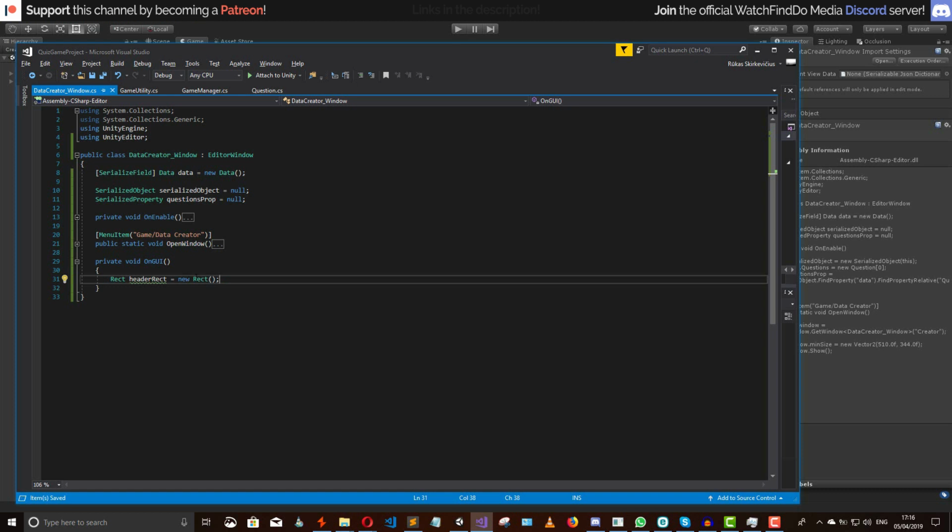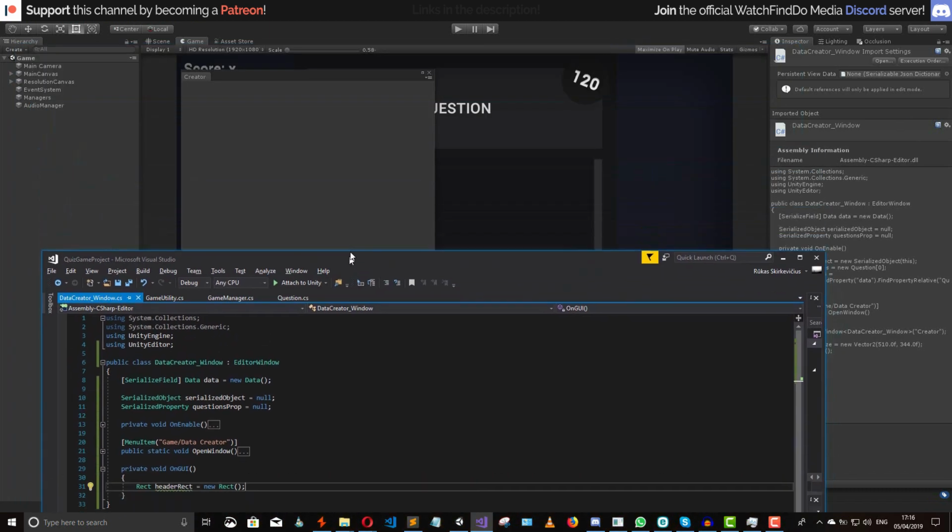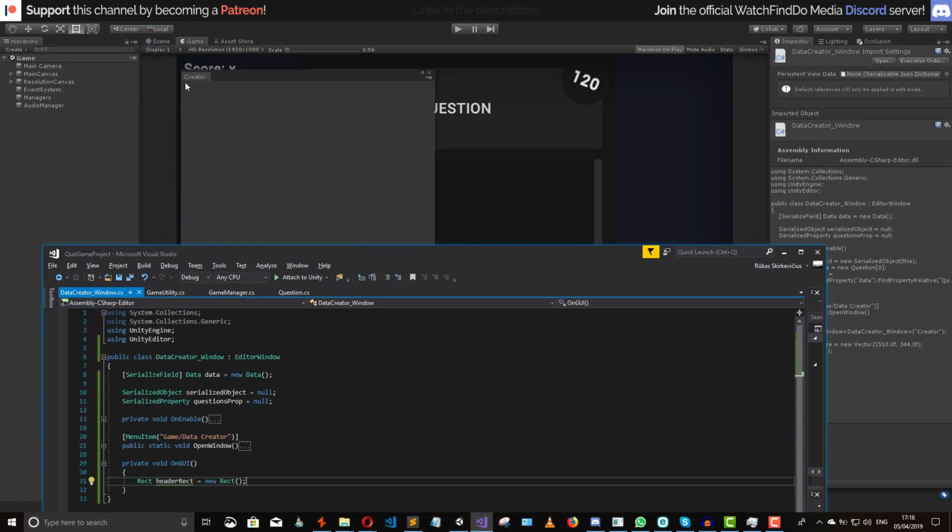And a Rect is simply just the position and the scale of the element. So it's going to be an X and Y position and the width and the height of the element. So if the position is going to be 0, 0, then the element is going to be positioned at the top left corner of the window.